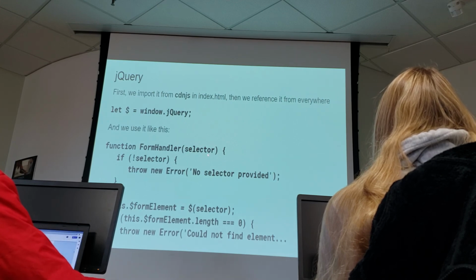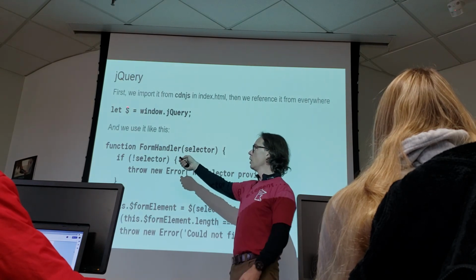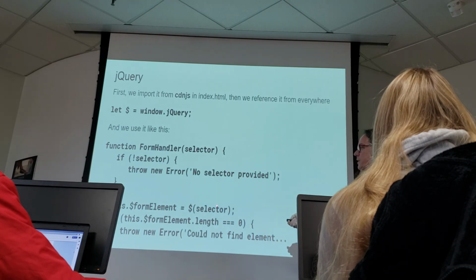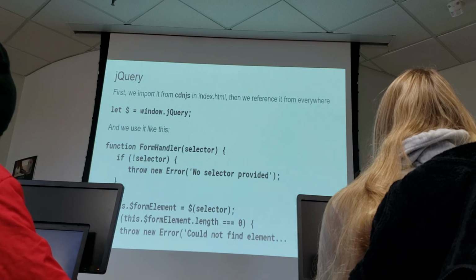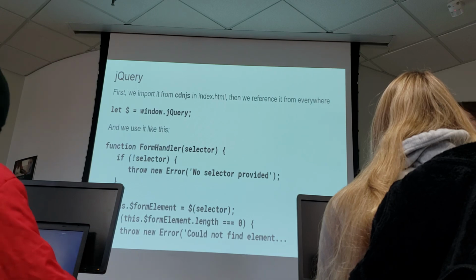So jQuery, at the most basic level, reads in all of your HTML, and then you can just select stuff in that HTML using the $ sign variable. So it makes it really nice. The communication between your JavaScript and your HTML becomes a lot easier. You can get stuff, you can set stuff. It's just a really useful tool.